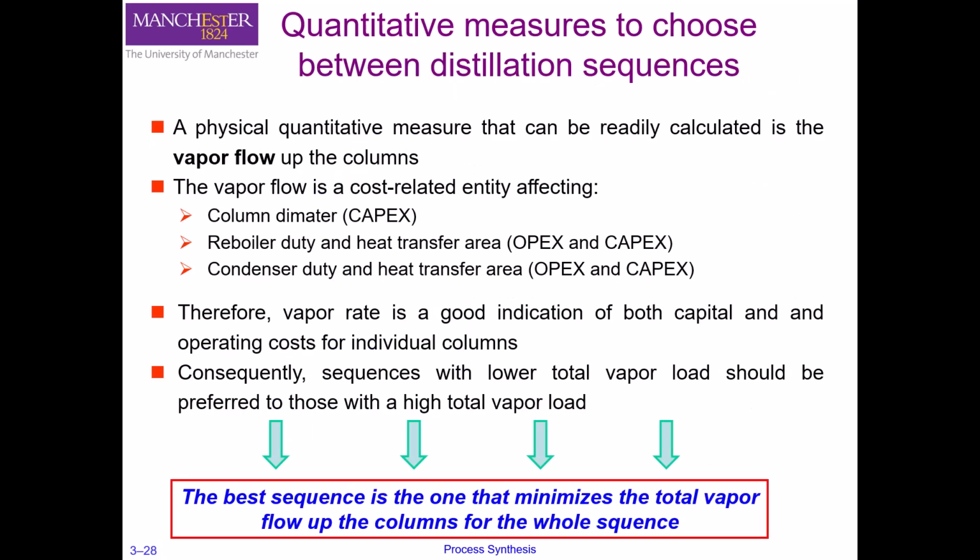quantitative method of evaluating a sequence. So now let's have a look at a quantitative method that uses more of a rigorous analysis to help us evaluate the performance of a sequence of distillation columns. It looks at a certain variable and tries to minimize or maximize the output of that specific variable. So what kind of variable can help us with this problem? And the variable is vapor flow upward in the column. So why vapor flow up?